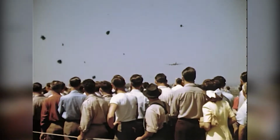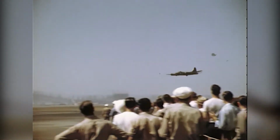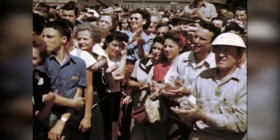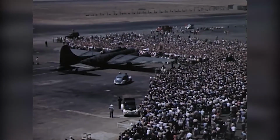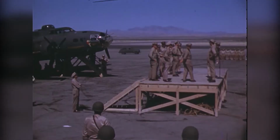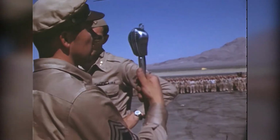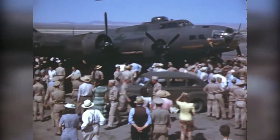The publicity markings, as we've come to call them, came in very late May or early June, and it was about the time that the Memphis Belle was transferred out of the 91st Bomb Group. And then it really became a publicity effort for the war bond tour. So when we look at the publicity markings, that's a very important part of the history of the aircraft. And that's something we want to make sure that the public is aware of. But when we look at how we are going to represent the artifact, what is the most important time period and how are we able to make it accurate?